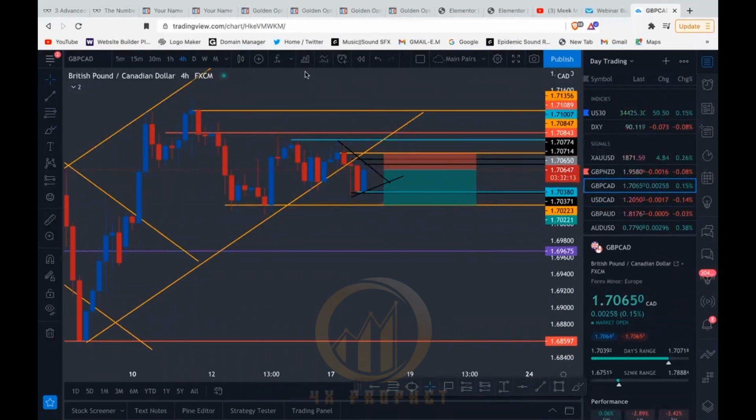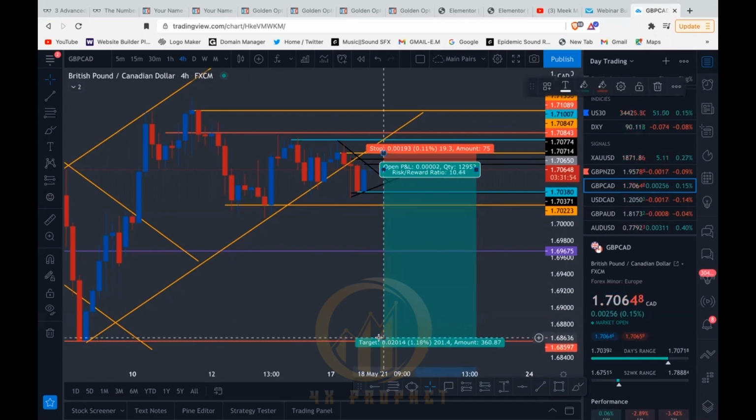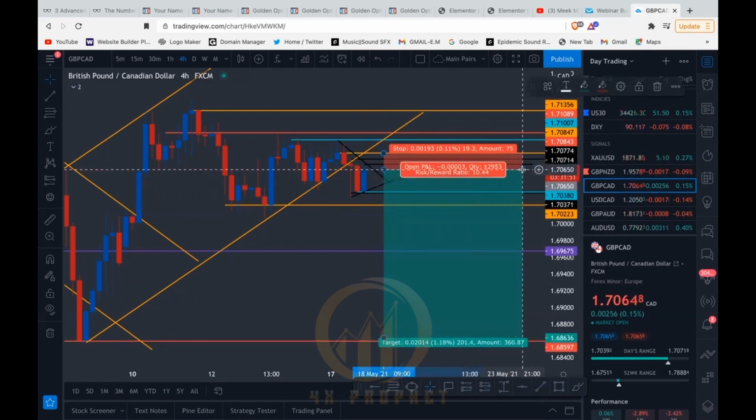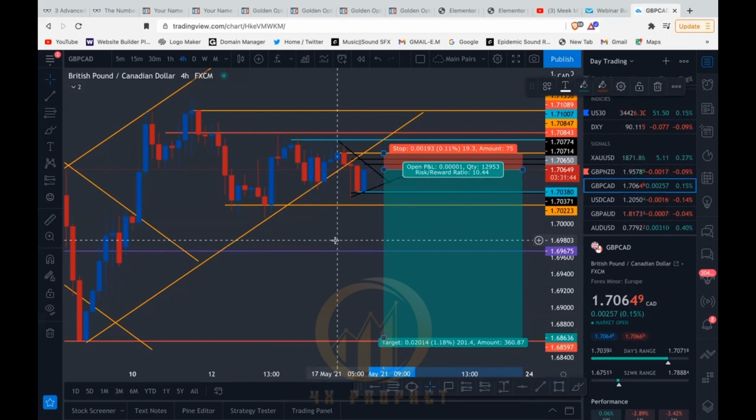All right, awesome. And I just wanted to point out something real major, right? If you see, because it already tested the daily order block, now you could swing this, right? If you see it is respecting the bearish downtrend, you could technically ride this all the way down here, right? But I would be securing profits as it goes down. Definitely be securing profits. And when you're swing trading, you still always want to check the chart just to make sure everything is still being respected. Your analysis is still being respected.